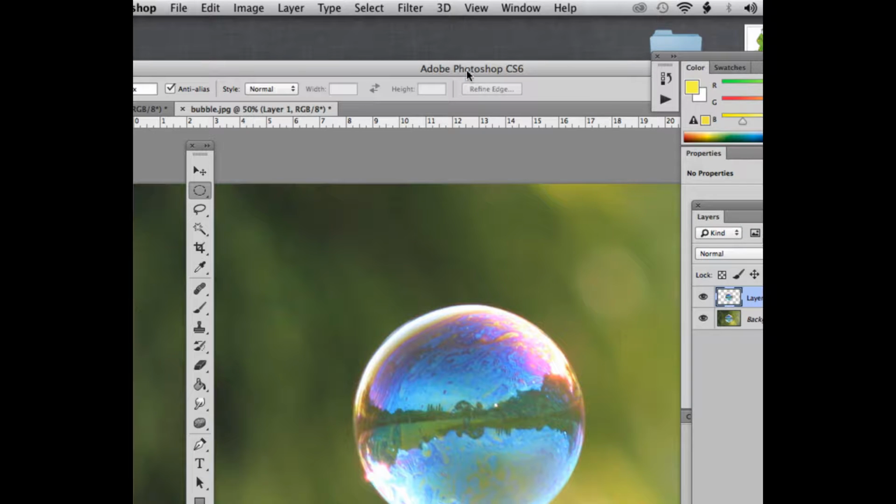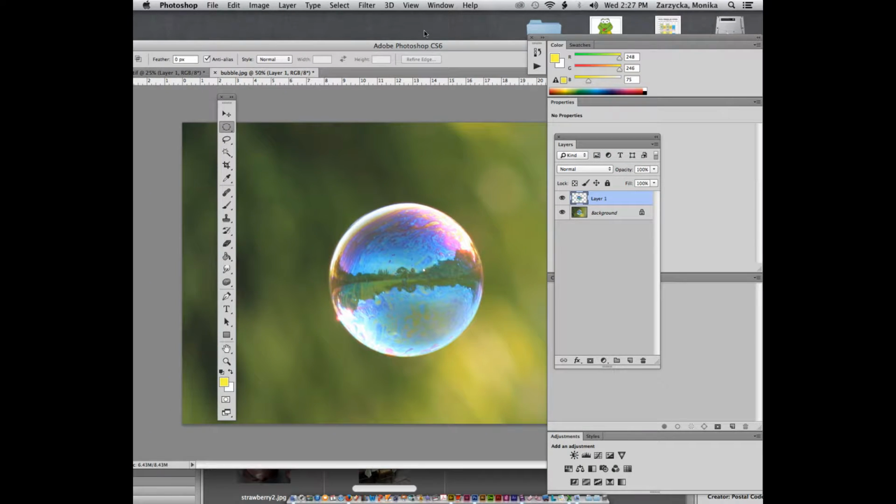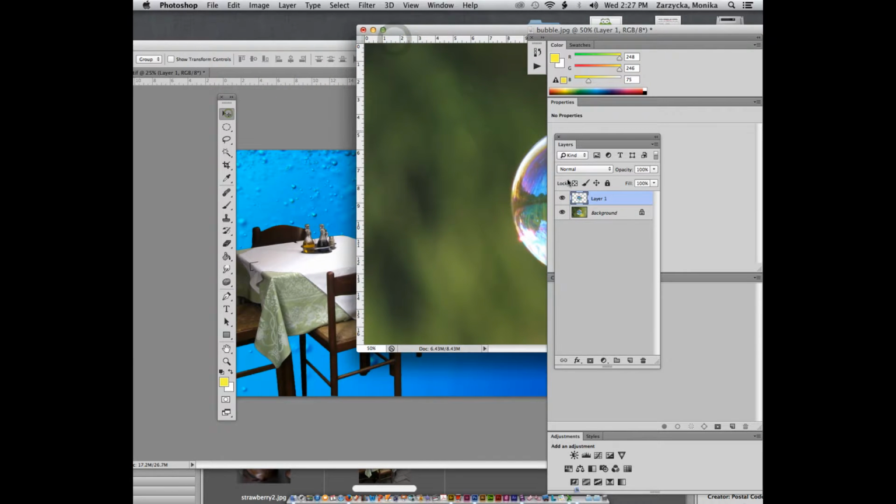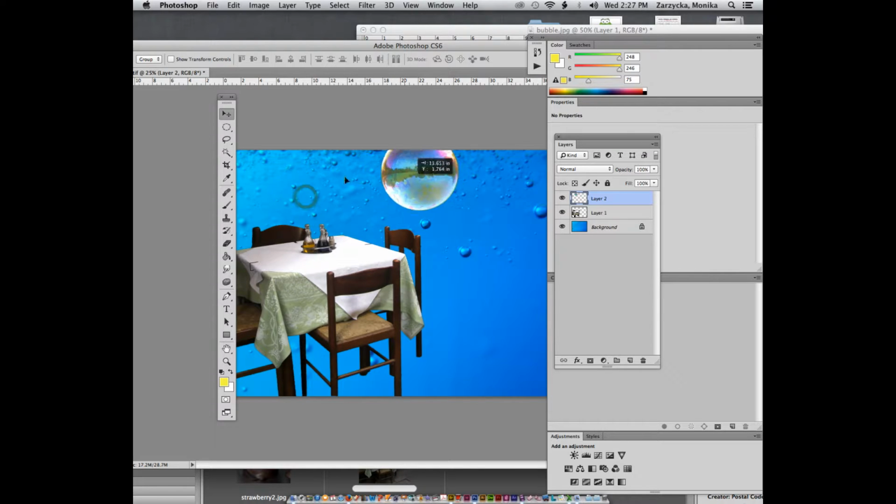Now, with that layer selected, I'm going to pull out my bubble and move it. Let's see what size it's going to be. Move it to my first image. So we have a bubble here, okay? Now notice the size of it. The size is pretty big. So the next thing, and I usually would recommend doing it inside the first one, but because we're not going to make a change, we will change the size of this bubble.